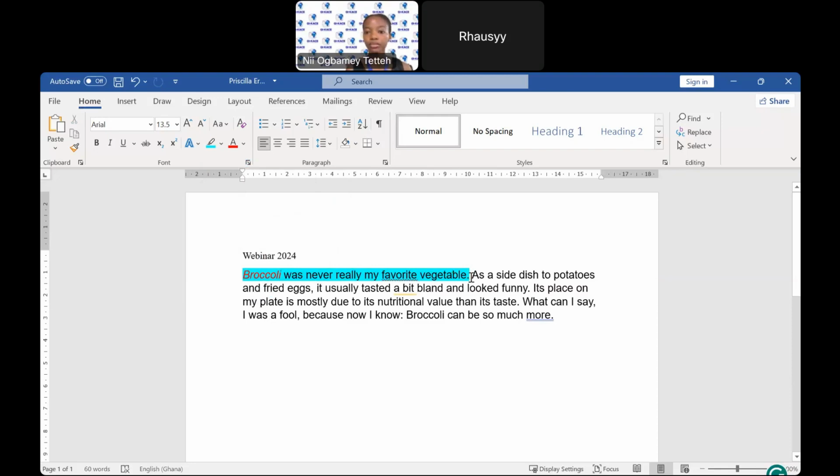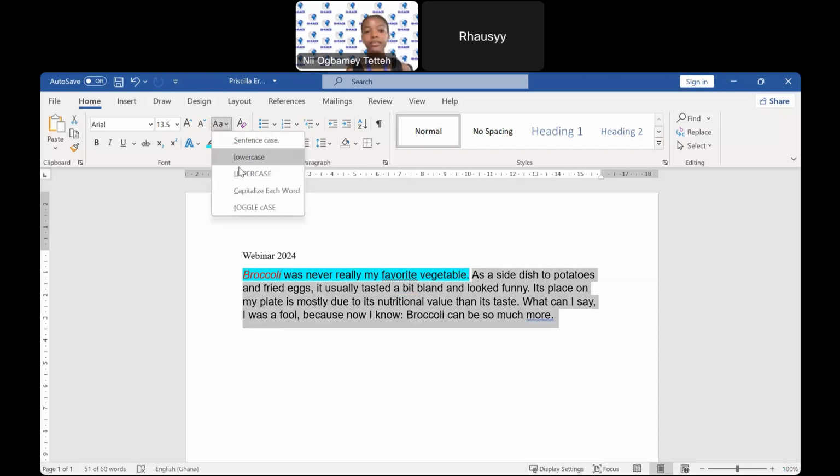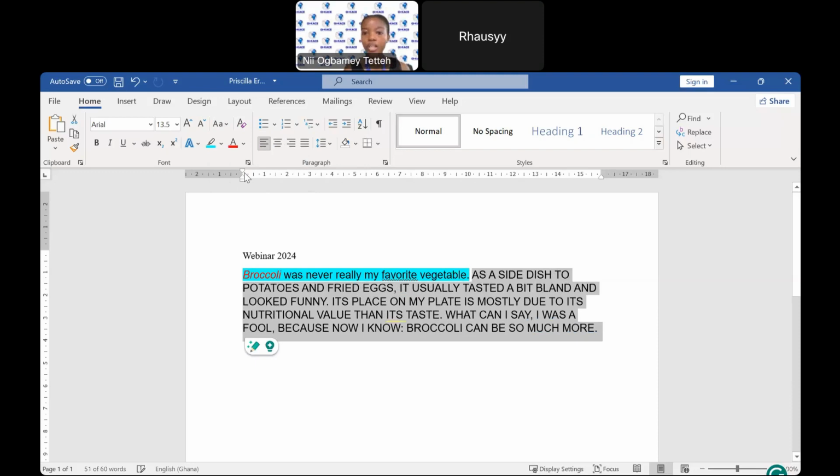Maybe I want to change the whole text to uppercase. The reader will always wonder why. Why is it in full caps and not lower case? So typing is different from formatting, and formatting is telling the reader what to pay attention to and what not to pay attention to. Not necessarily not pay attention to, but you focus more on certain emphasized words or sentences.